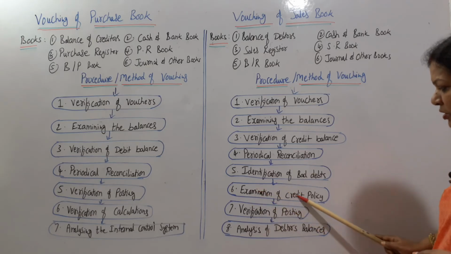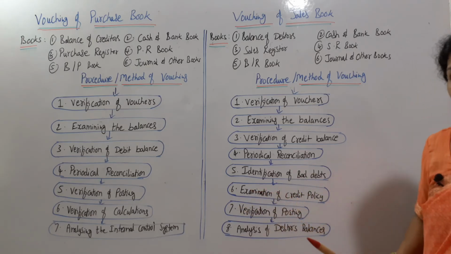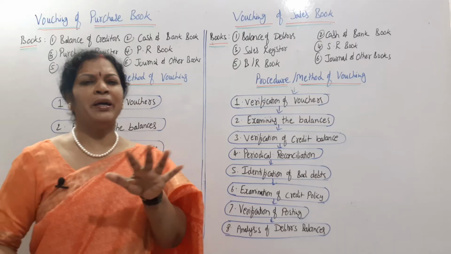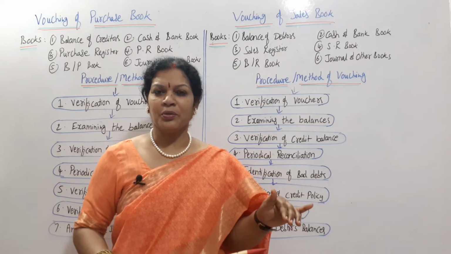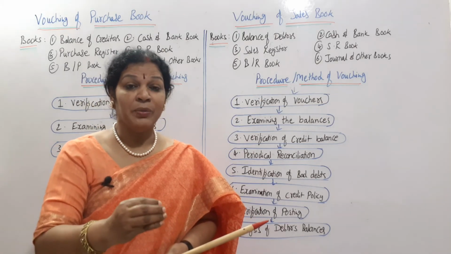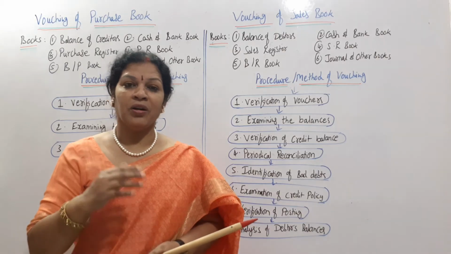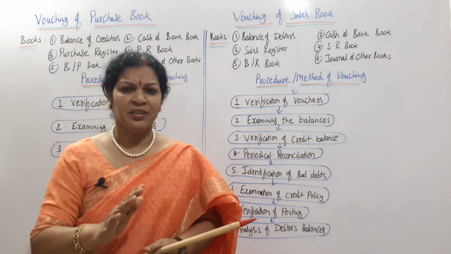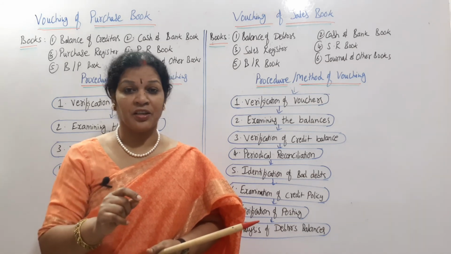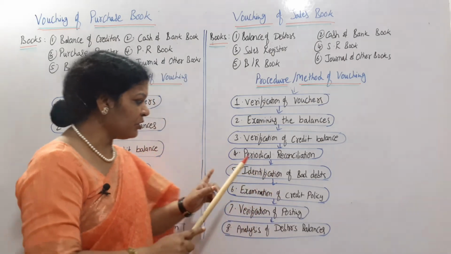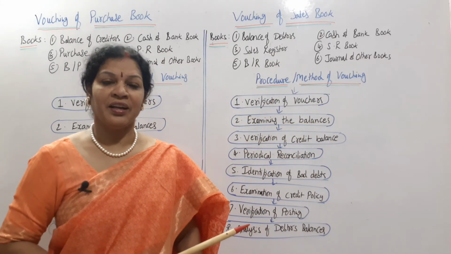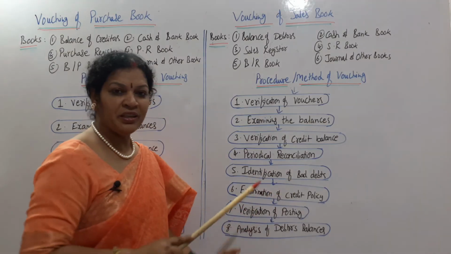Then after that it comes to examination of credit policy. Why do we have to examine the credit policy? Because whenever you are selling goods on credit basis, the company might have already decided what the rules are: how do we sell the goods on credit basis, in how many months they have to return the money, and what is the interest rate. A few rules and regulations are there for every company as per their interest. So that policy you have to observe. According to that policy only we are going to verify the transactions. That is why the next step is examining the credit policy.